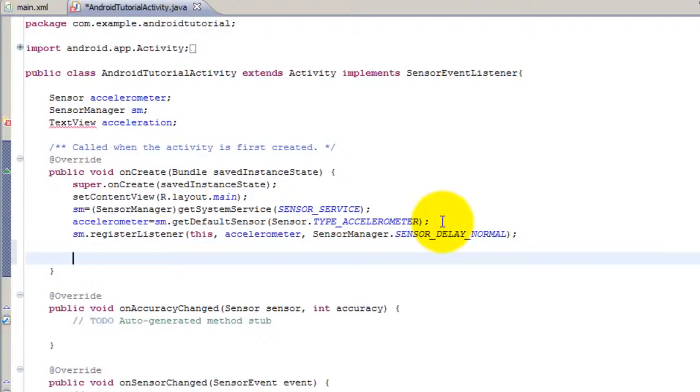Now let's go ahead and assign the text view from our layout to the text view variable.